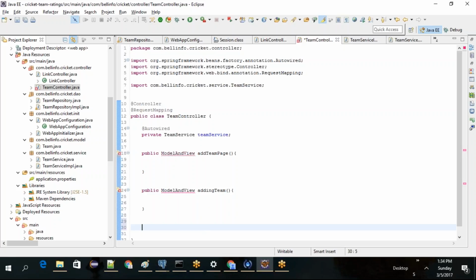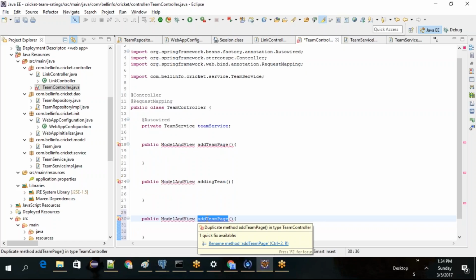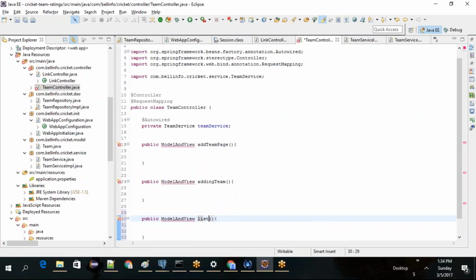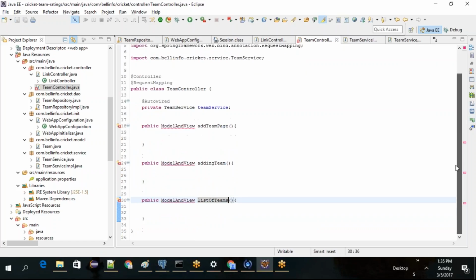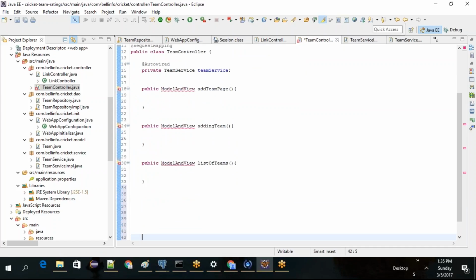Then a list of teams you want, right? You can call it anything. List of teams. There are 5 operations or 4 operations we have, so you need to have more than 4 methods actually.